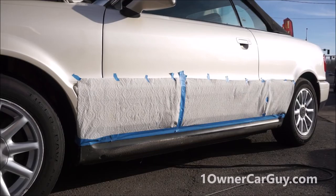Okay, that is a bit of taping on this thing, and it's all taped off nice and neatly. I'm gonna get to the next part of it.